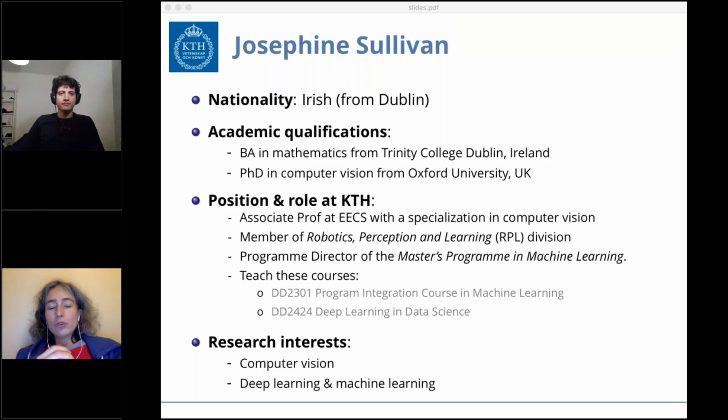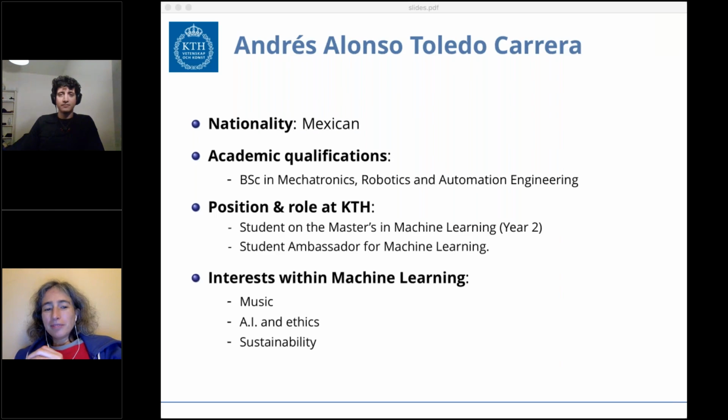And if you do come to KTH, you'll see that I teach two courses at master's level, which are the program integration course in machine learning and a popular course in deep learning in data science. And my research interests are in computer vision, deep learning, and machine learning. And then Andrés, I think he's told you a little bit about himself, but maybe he can add a little bit more.